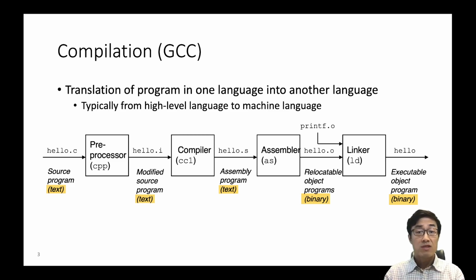The diagram visualizes the compilation process as well as conventional tools and names that the GCC compiler uses. The input source program hello.c is preprocessed into hello.i by a tool named CPP. Hello.i, the modified source program, then is compiled to hello.s by a tool named CC1. The assembly program hello.s is assembled to the hello.o binary file by a tool named AS. Finally, the hello.o relocatable object binary file is linked with the other binary object files and becomes the final executable binary file named hello. Note that the hello.c, hello.i, and hello.s files are plain text files, while hello.o and hello files are binary files.